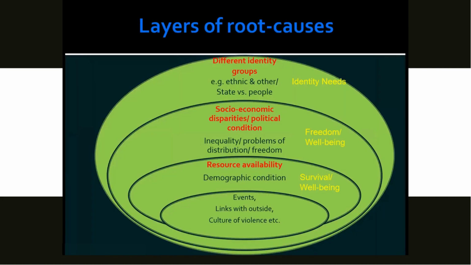You know, conflict in any country is complex enough. There are many root causes, not only one cause. So if we look at different levels of causes, we can identify several major causes commonly seen in conflict. First one is resource availability. People say we don't have available economic resources, access to economic resources, political resources. This may be linked with survival or well-being of the people.